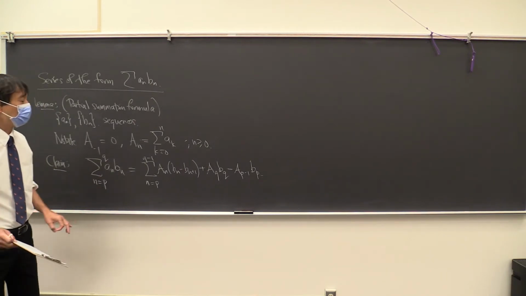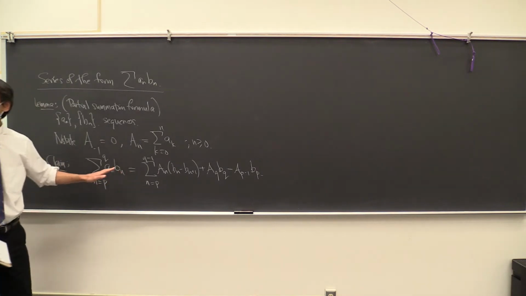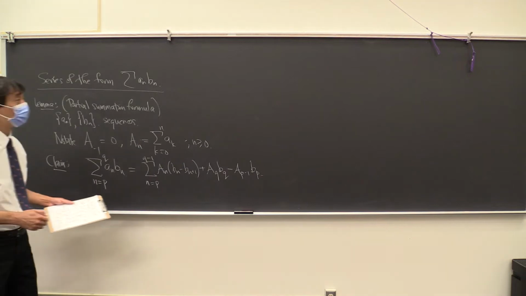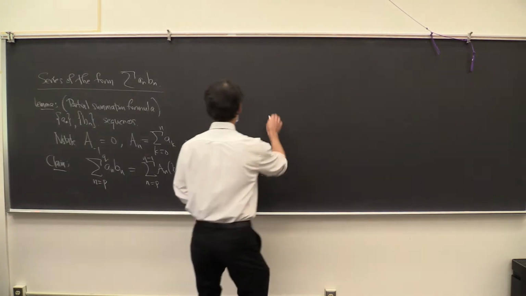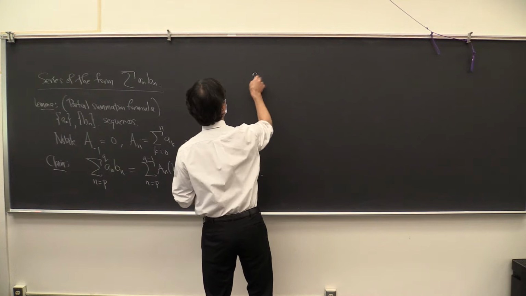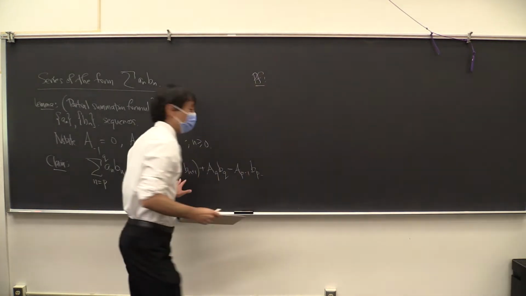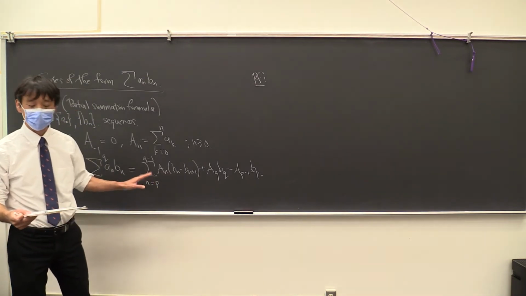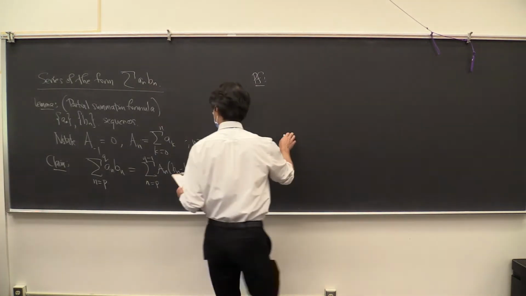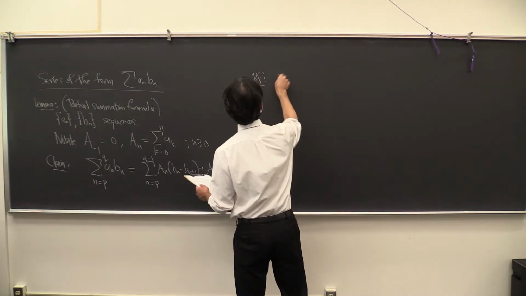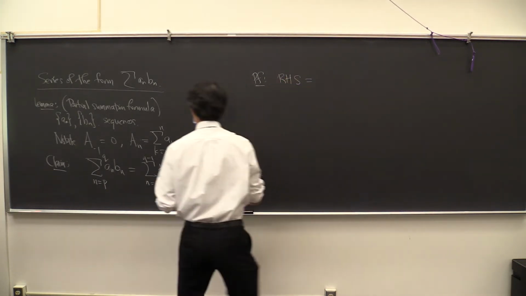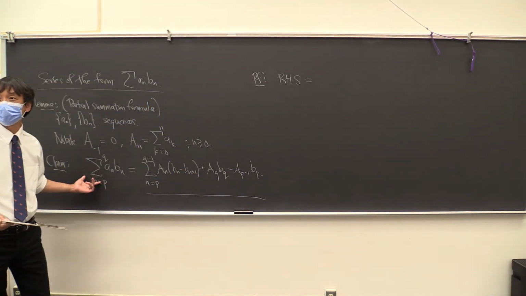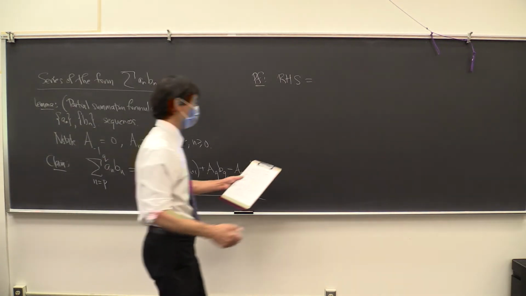So this is not a particularly exciting formula, but it will be very useful. In any case, let's get to the proof of it. The proof is, as you might expect, not particularly exciting. Let's just look at the right-hand side. We're just going to mess around with it and then end up with the left-hand side.